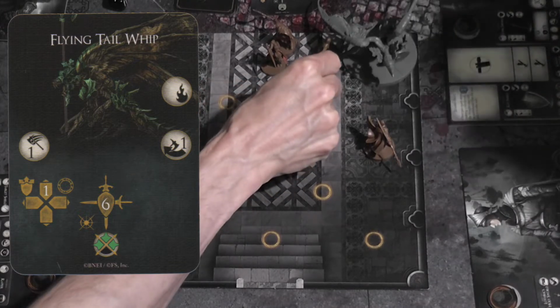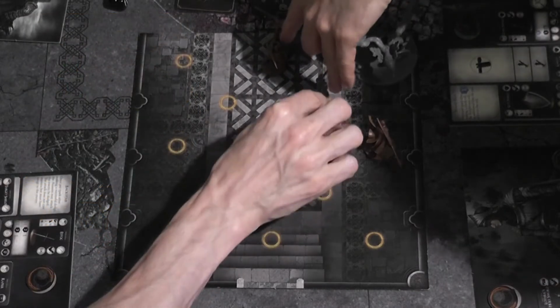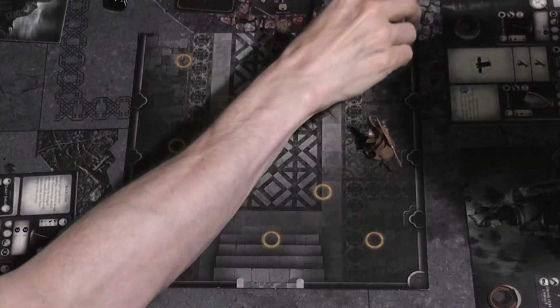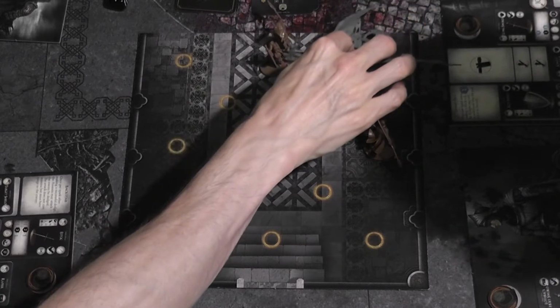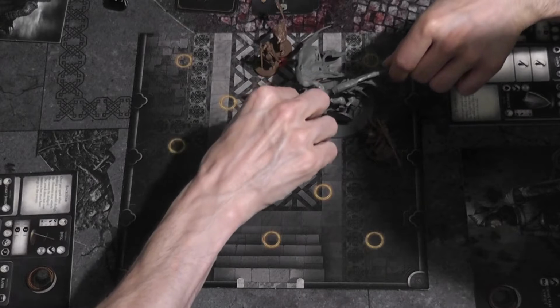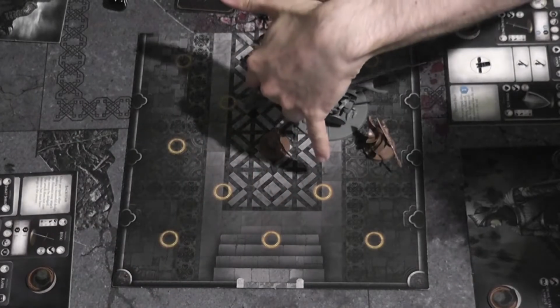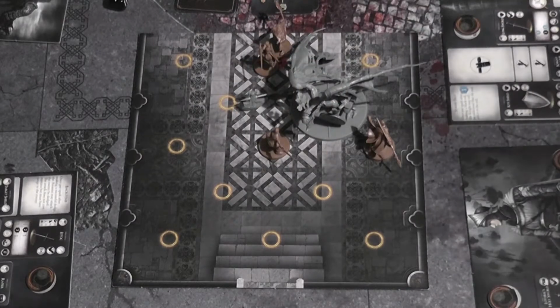His flying tail whip attack pushes you back. So Stu, you've got a choice of those 2 nodes, effectively. He then turns to face you and advances 1. Oh, he's going to hit all of us. Isn't that nice? Awesome. He's going to kill us. He pushes all of you back one. Does he push me back? He pushes you back. Yeah, it would be one of those 3, but he's going to hit all of us anyway.